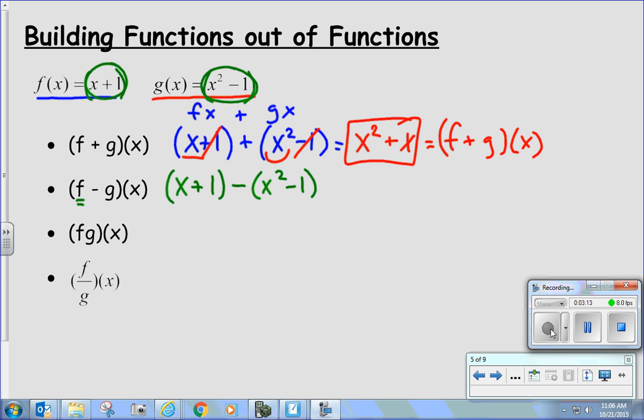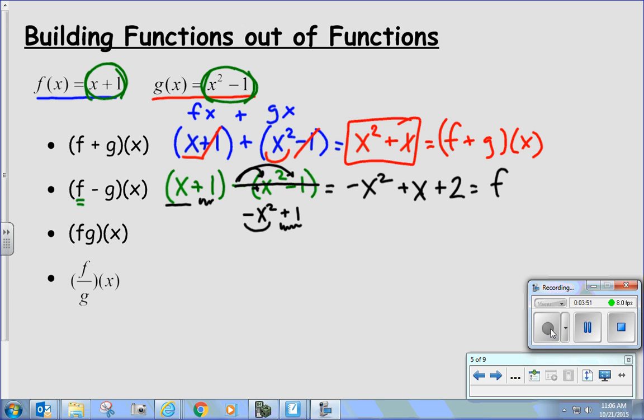Well, what's the step called when we subtract? People do it one of two ways. They either distribute the negative sign or keep change, right? I'll distribute the negative sign. That will give me a negative x squared, because it was positive, right? Negative times a negative is positive 1, and that takes its place. Now I can combine that. Negative x squared, plus x, and now we have a plus 1, and the plus 1, now it's plus 2, and that's f minus g of x.